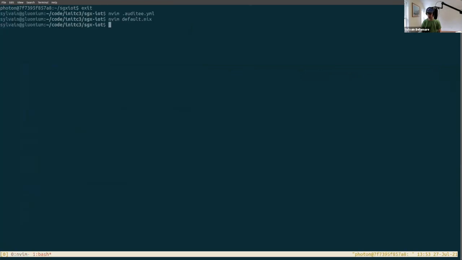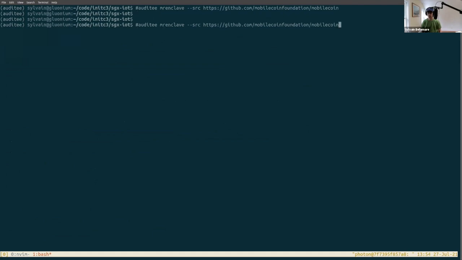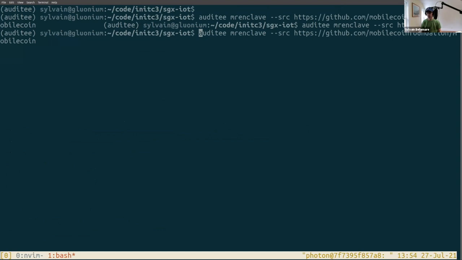so basically here you would use the tool and just pass the GitHub repo where MobileCoin is, and it will just tell you what the MR enclave is.